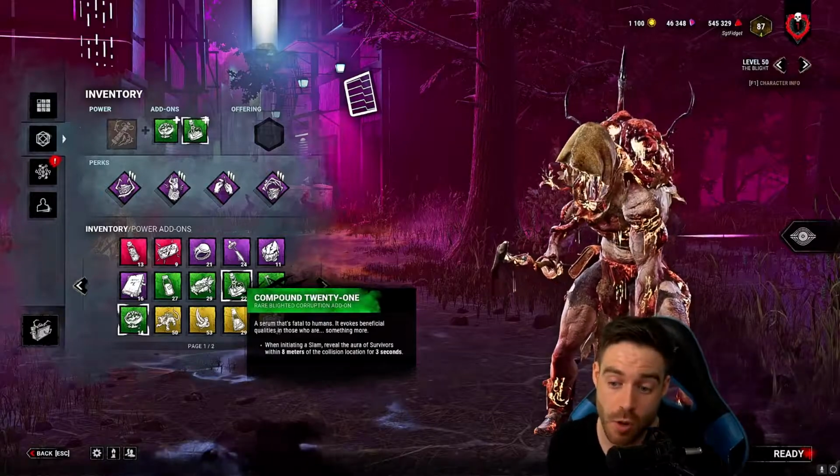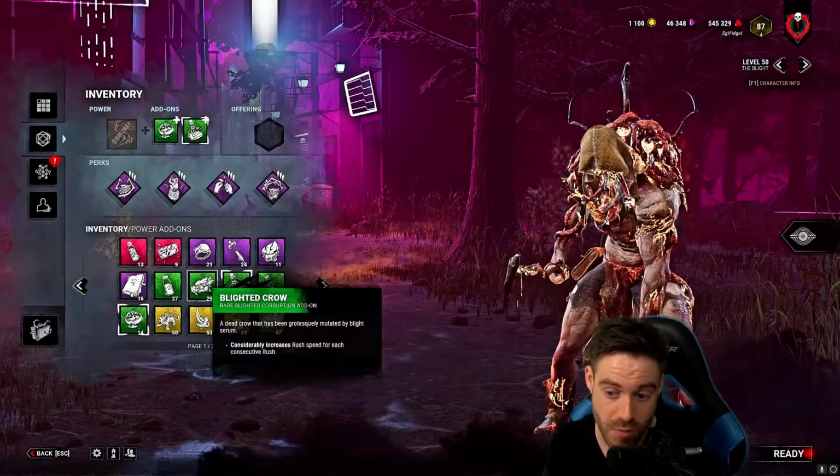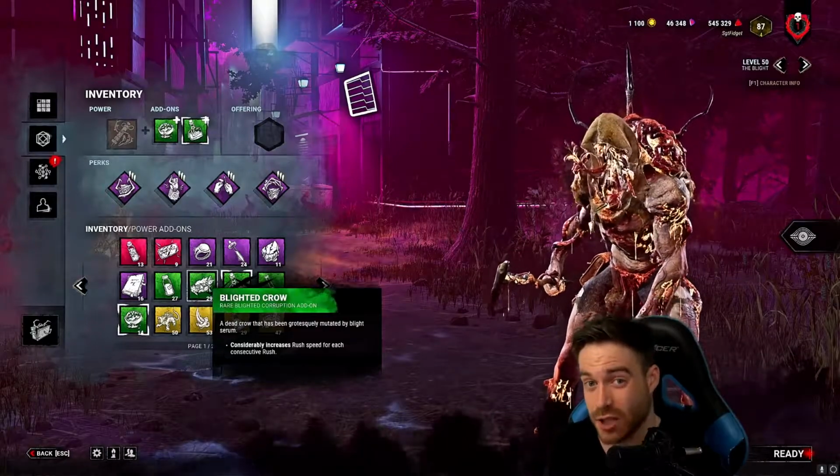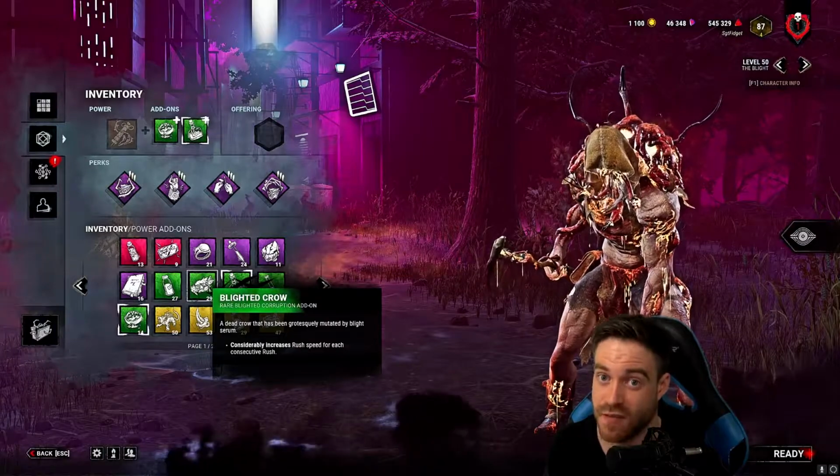Now, if you do run out of Compound 21, the Blighted Crow is also great, which increases your rush speed for each consecutive rush, meaning you're going to get across the map just that much faster.